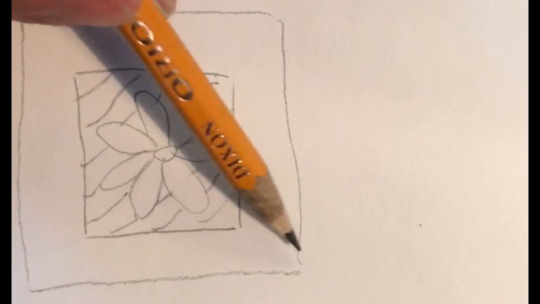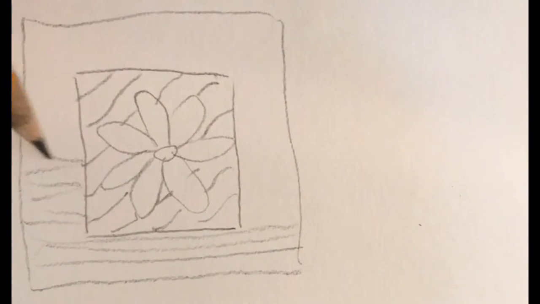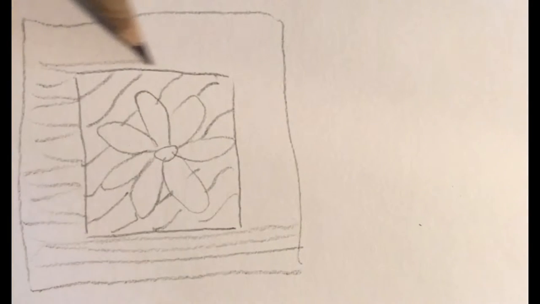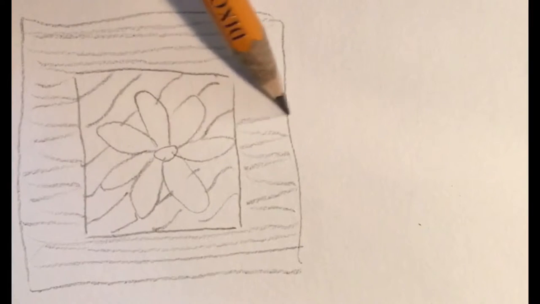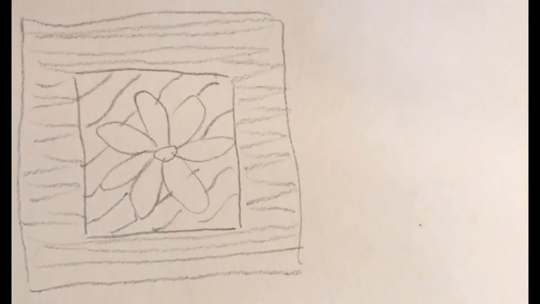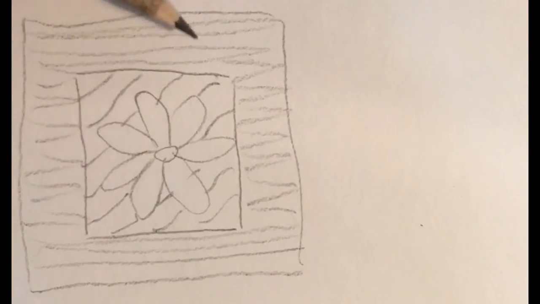And on the outside we have different shapes. I'm working really quickly just so I don't have a super long video here, and this is in its simplest form. You can get really detailed and highlight certain things or not.